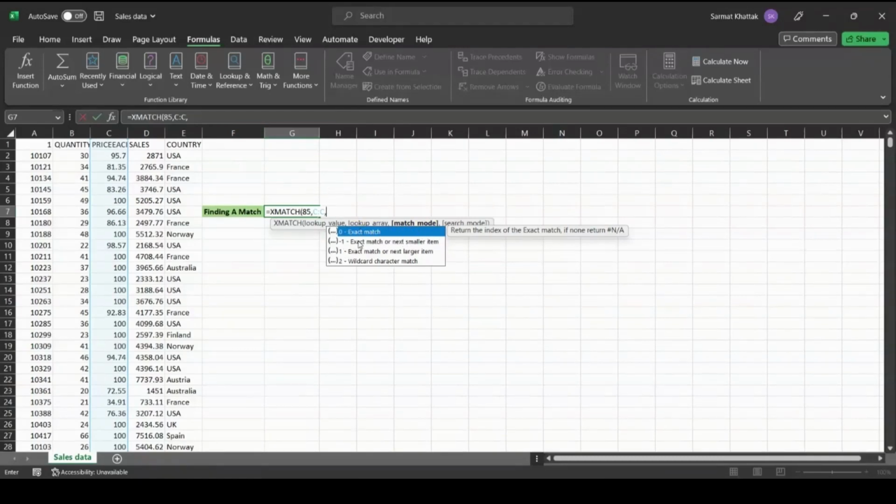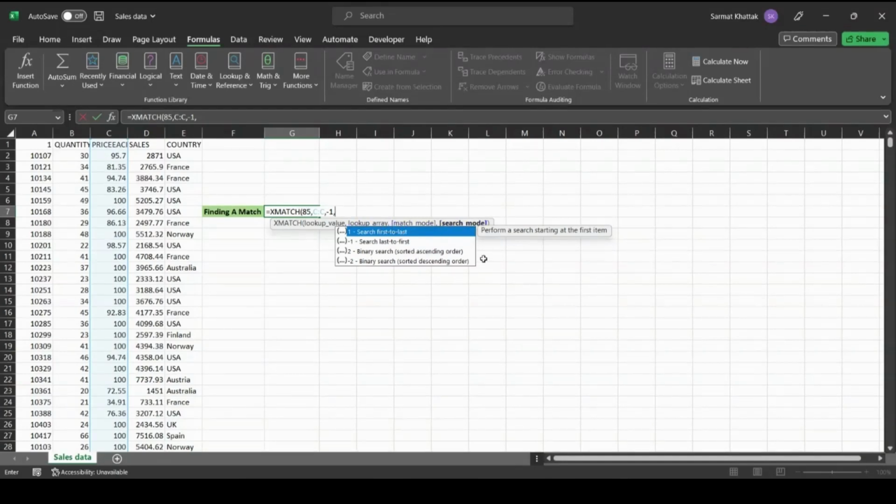Here it's asking what we're looking for: the exact match, or the next smaller number, or the next larger number. So we can do exact match or next smaller number. What it will do is give us either 85 or whatever number is closest to 85. It will give us the index to that number, and then we can go there and check it out.